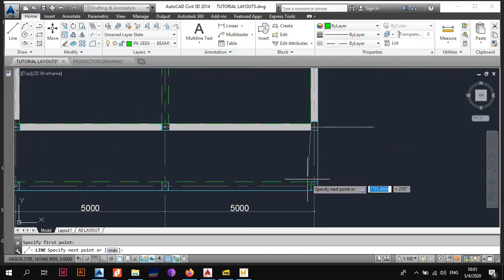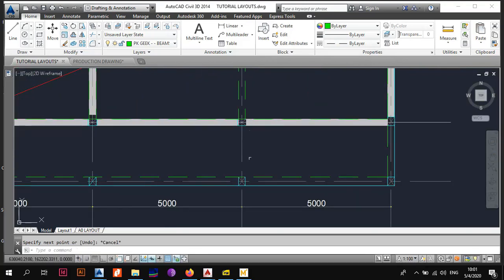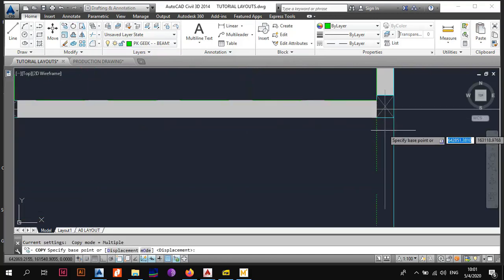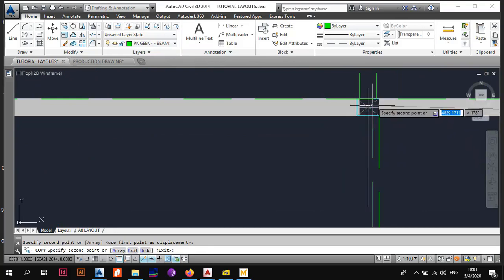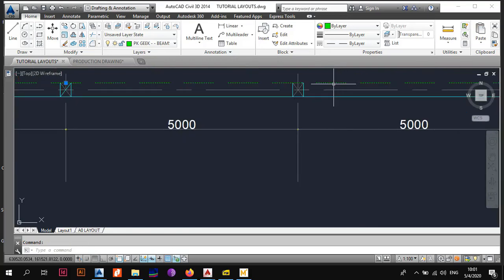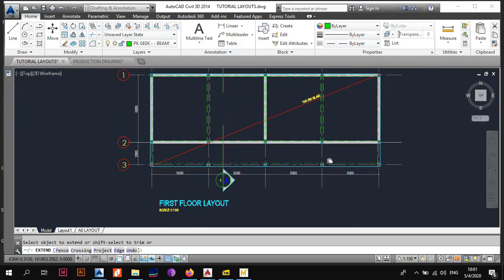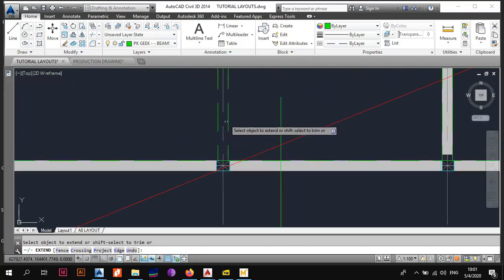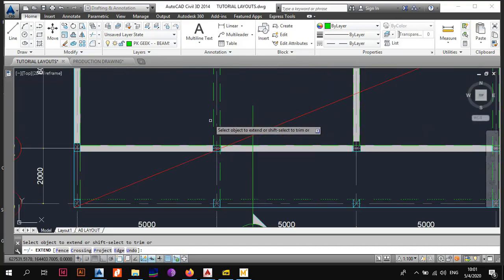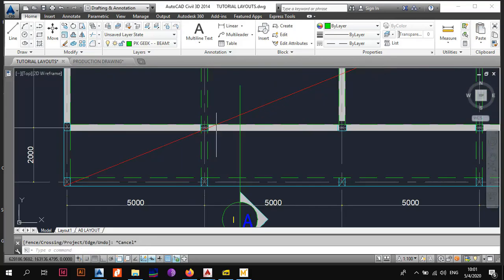And also, I'd forgotten, I want my beams to extend all the way to the side as well. So I'm just going to copy this line so that our beams extend all the way to the right. I think I'm snapping to the wrong points, so the best thing for me to do is click this line, click extend, and there we go.